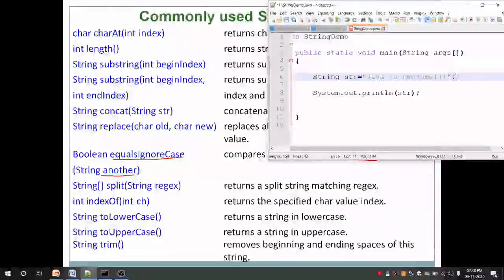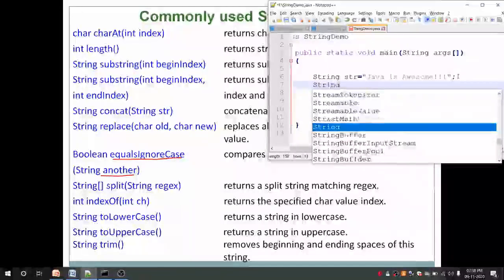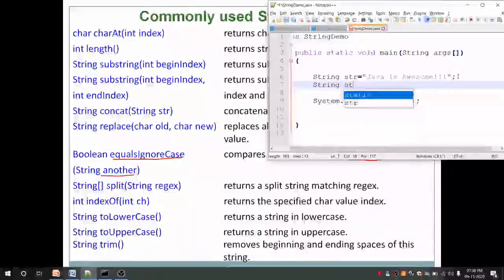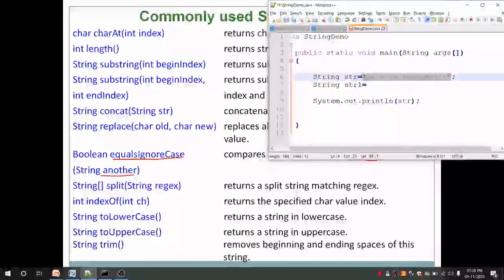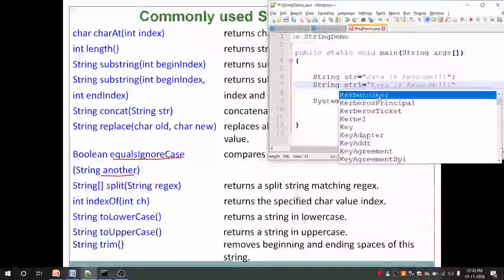Suppose we have one more string, say str1 is equal to, I'll copy paste it, and instead of Java I'll say Kava.